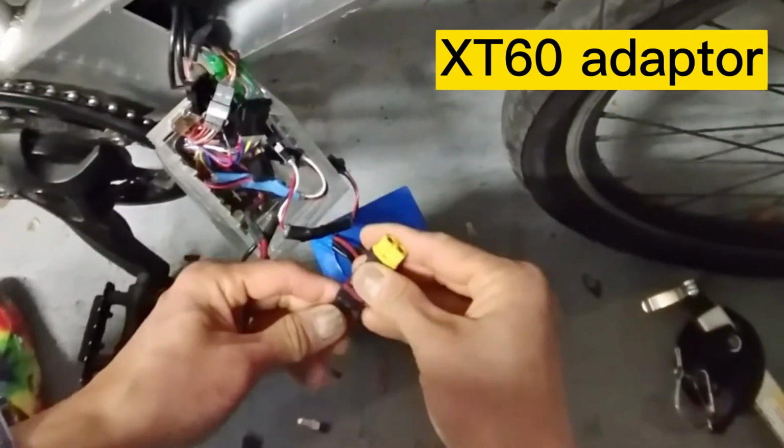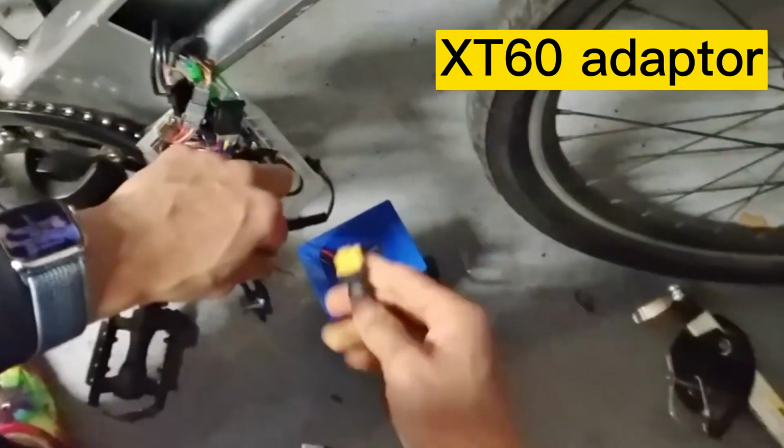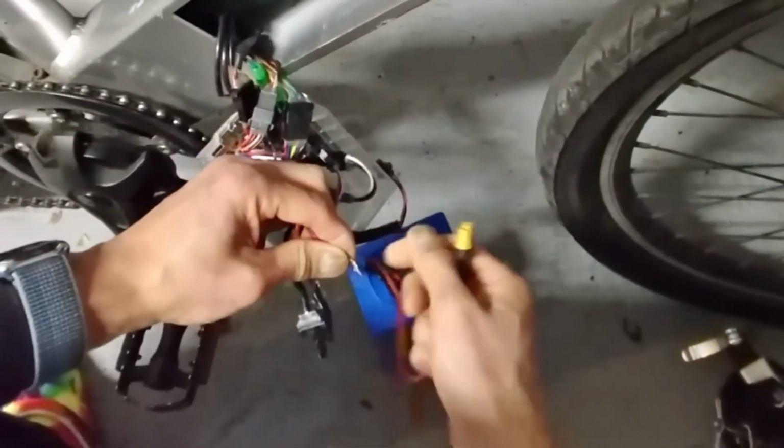This battery also provides an XT60 adapter, and I realized this one might be better for hooking up both positive and negative wires without shorting each other.